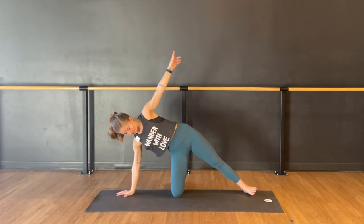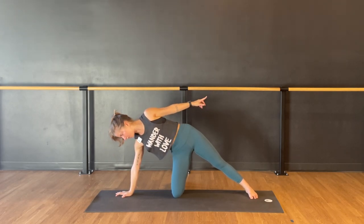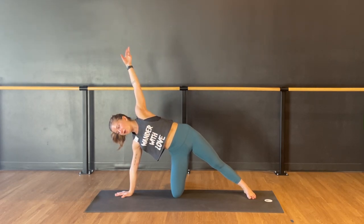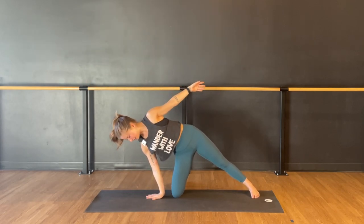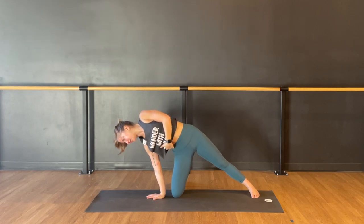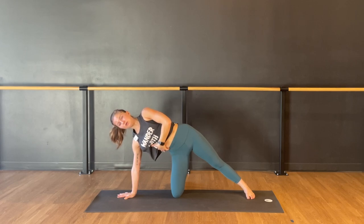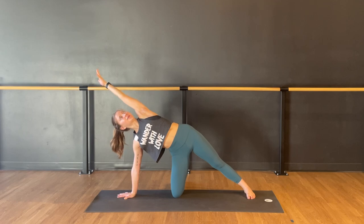Then as you come up, we'll take that modified side plank or gate variation. Your right hand now goes off to the right, so the right hand, right knee, and left foot are all in one line. Make sure your right fingertips point away from you. You want your hand far enough away from you that you can feel this nice stretch. Oftentimes I see people plant their right hand really close to their foot, and then they're kind of crunching into that right side body. So you want some good space here so you don't feel like your right rib cage is being compressed. Left arm extend up and over.